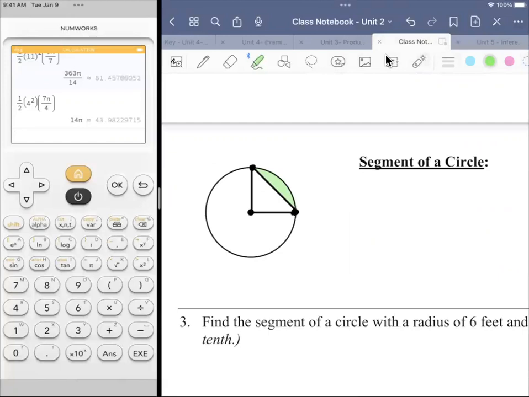All right. So the area formula is equal to 1/2 r squared times theta minus the sine of theta. All right. This one I actually can't prove to you just yet because there's a couple of skills we have to go over before we can get to it, but we'll circle back to it down the line. All right. In both cases, theta is in radians.